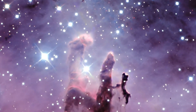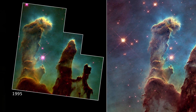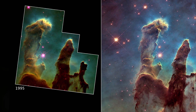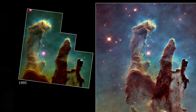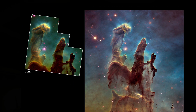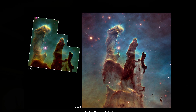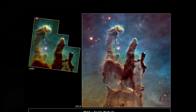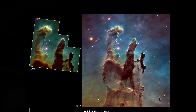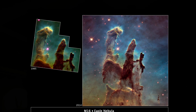But actually, this theory is being debunked because two Hubble images taken 20 years apart provided new information about the rate of evaporation occurring within the Pillars. This new data actually suggests that there was in fact no supernova explosion in the vicinity of the Pillars of Creation. So right now, it is estimated that the Pillars of Creation will be around the Eagle Nebula for at least 100,000 years more.